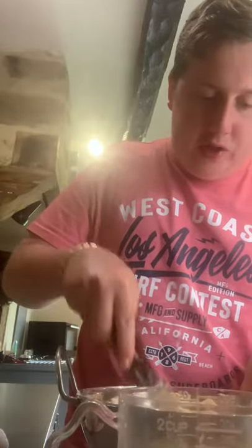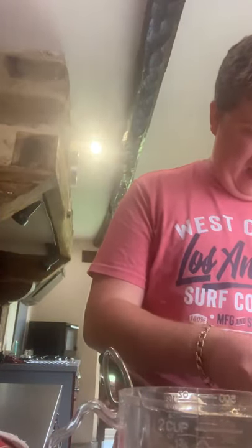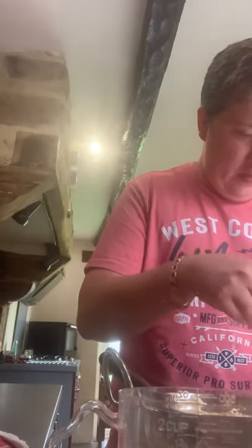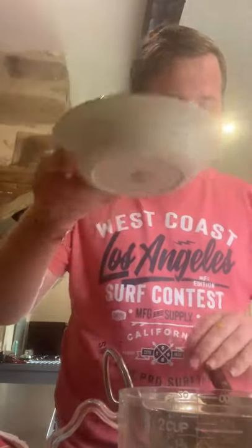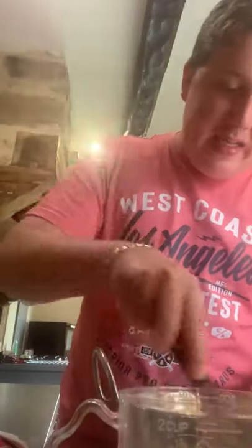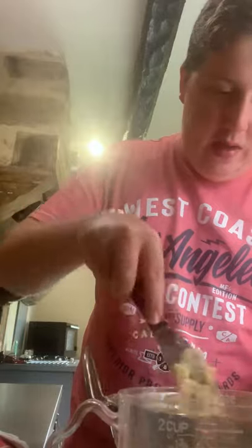I've got another little trick to make really crumbly, tasty pastry, and not many people do this. You mix an egg in a separate bowl, mix it all together, and you add a little bit to the mixture with the water — and that makes a really nice, tasty pastry. If you make it like this, you can't go wrong really. Your whole house, your wife or your husband, will like it.